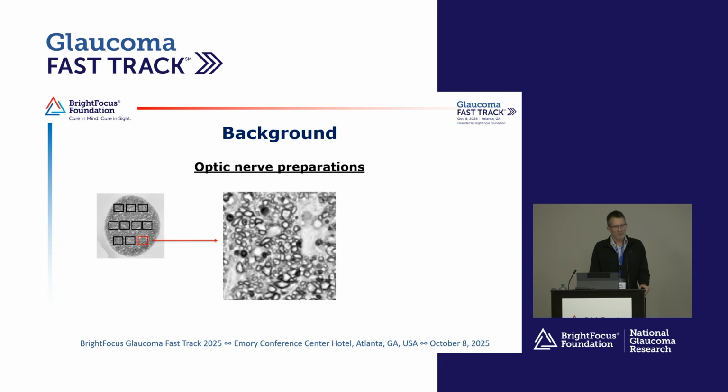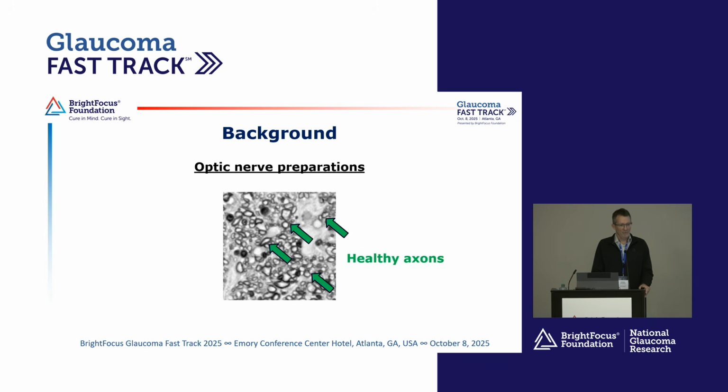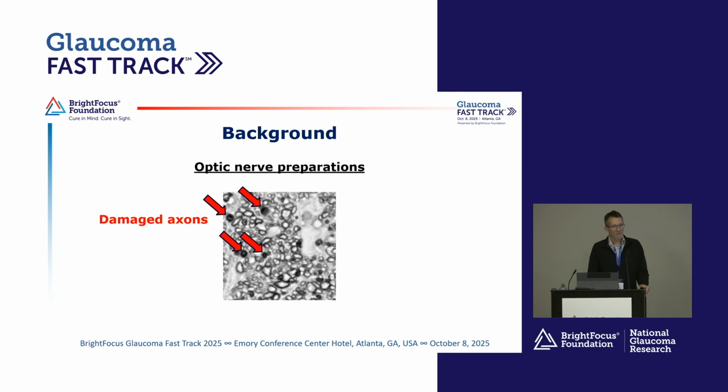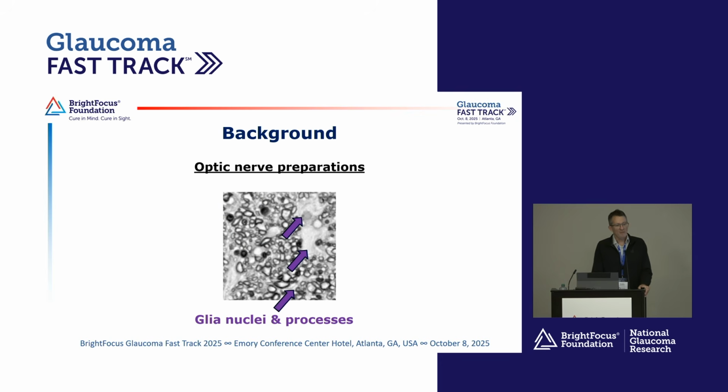And so if you're going to do that on an optic nerve, you typically start with the whole cross-section, take a sampled area, and when you start to look at the axons, healthy axons show up as donuts, basically. So the PPD just stains the outside of the axon. Damaged axons show up as solid. So the axoplasm stains the PPD when they become damaged. And then the empty spaces are basically the glial nuclei and processes.